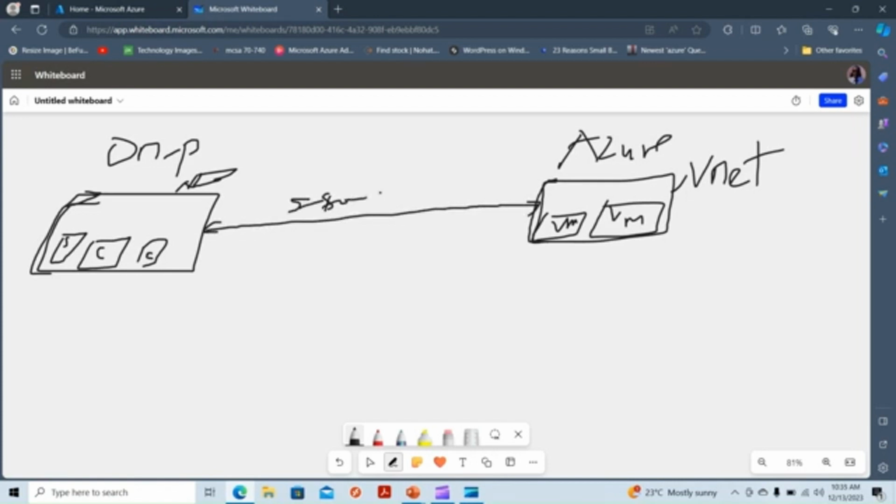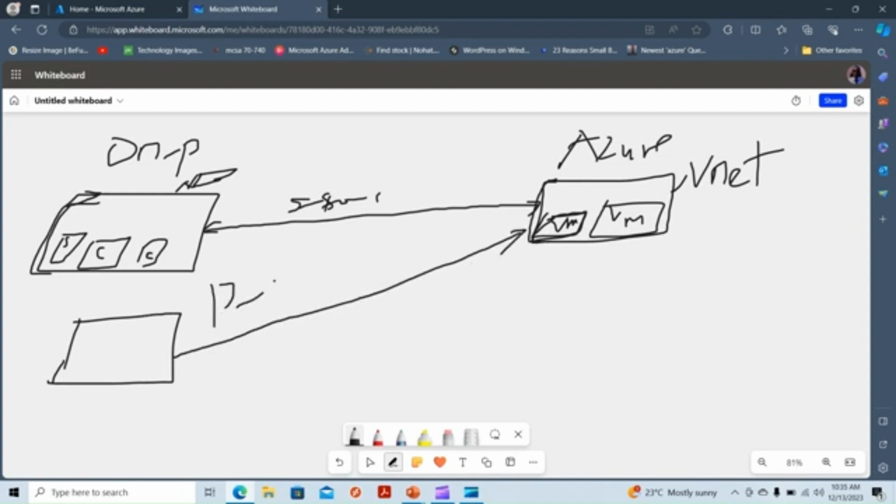And then if you have a remote worker who is working remotely and they also want to access these particular workloads existing inside the VMs on the Azure VNet side, you will implement a point-to-site VPN.